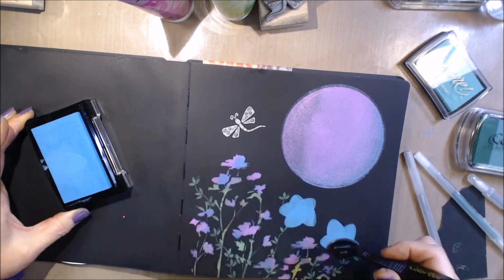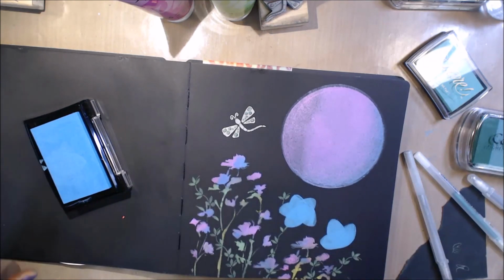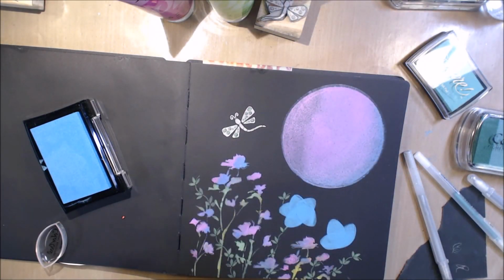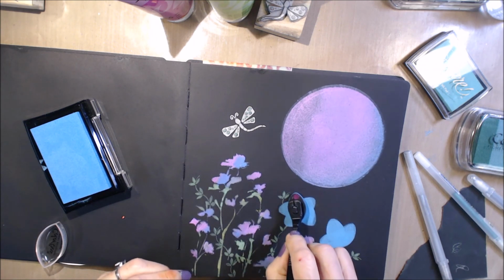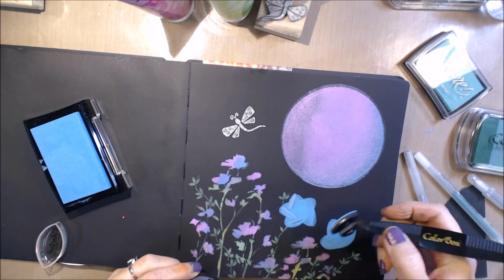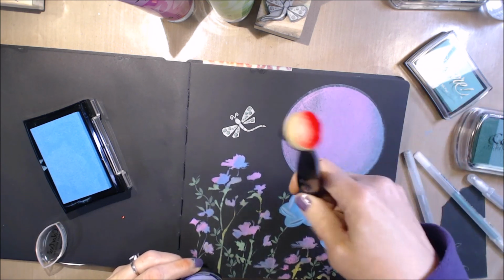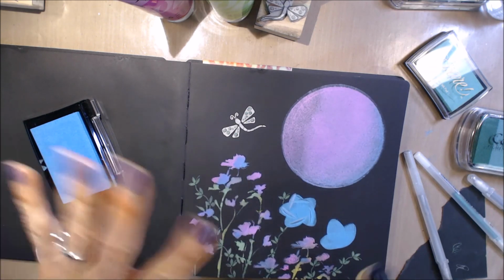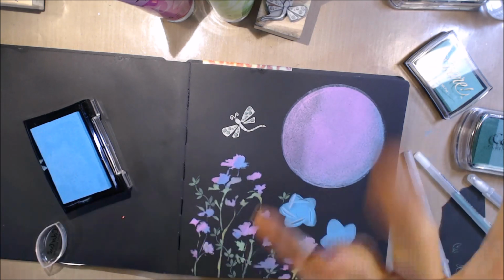Well, anyway, you guys get the drift. You can keep on working with these. I can go in and I can pick up other colors. You know, I can add to those just by picking up another color and defining, you know, the edges and that sort of thing. So, that's it for the 15 minutes.